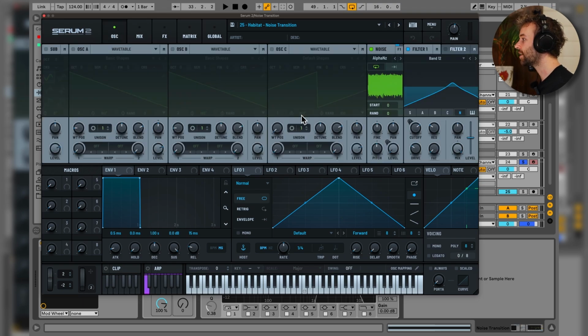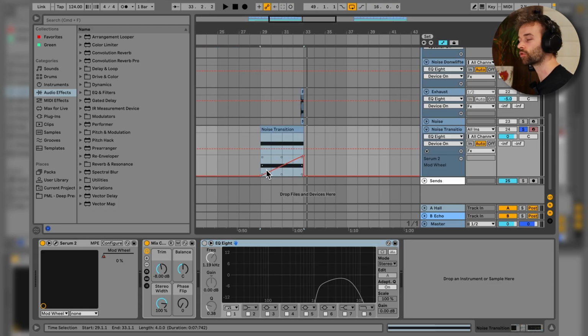But then we also have the level of the noise and the cutoff frequency of the filter being controlled by the modulation wheel, which is what we're automating over the course of this 4 bars to create that kind of sweep effect. We can see we're starting all the way down on the modulation wheel and going all the way to the top over the course of this 4 bars to give it that sweep effect.